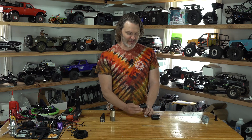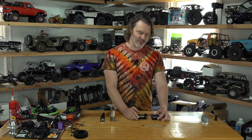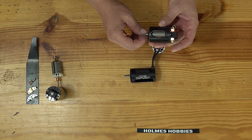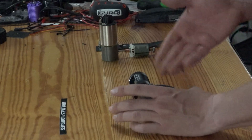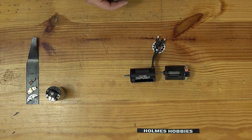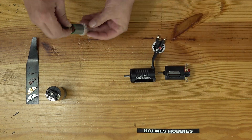But sometimes I make it a little more fun. These are more display models and I made these last week for one of my employees. He's shooting a video — you'll probably see it soon — and I really don't want to give up the surprise on it, but it's a great video. So I made these actually on the CNC machine. Just to refresh your memory on the internals of a motor, let's start with the brush motor.